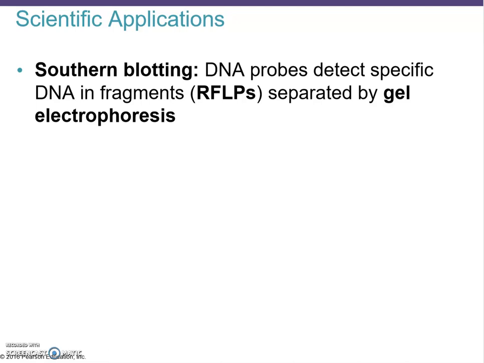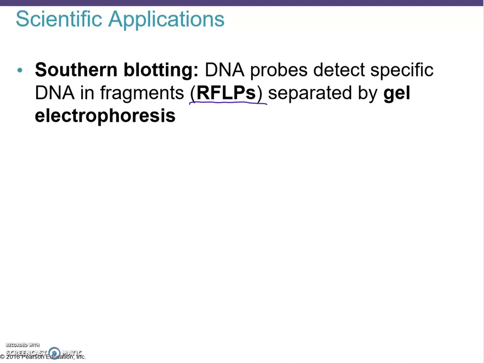One application to that is RFLPs. That's basically genetic fingerprinting. RFLP stands for Restriction Fragment Length Polymorphisms. Basically, you're taking some DNA, let's say at a crime scene, you found some DNA from a person, and you're cutting the DNA, and where these restriction enzymes are making their cuts is unique to a person, and it generates fragments that are establishing a genetic fingerprint that is unique to every person.